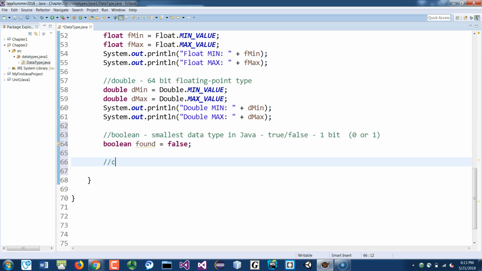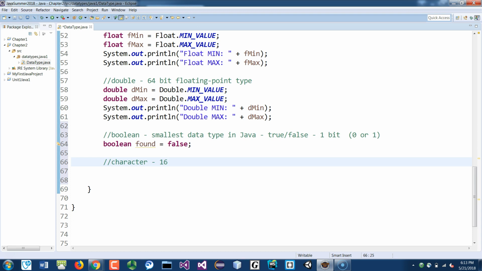And then the other one is the character. Okay, and you wrap your characters with single quotes. I did that already, right? It's a single character only.